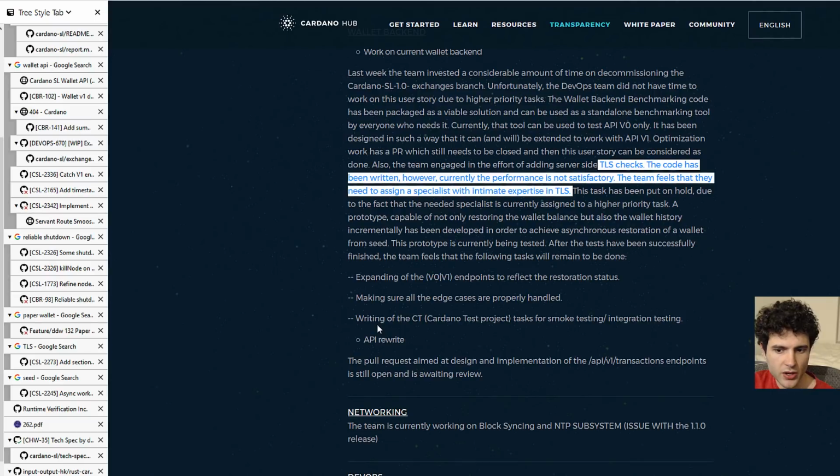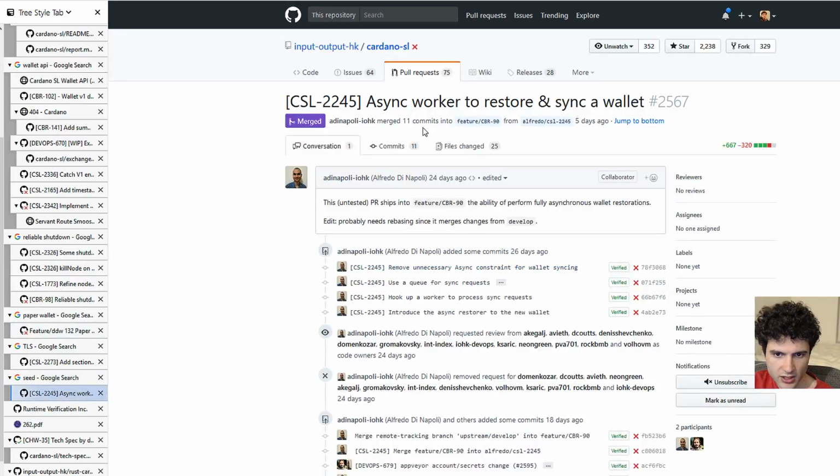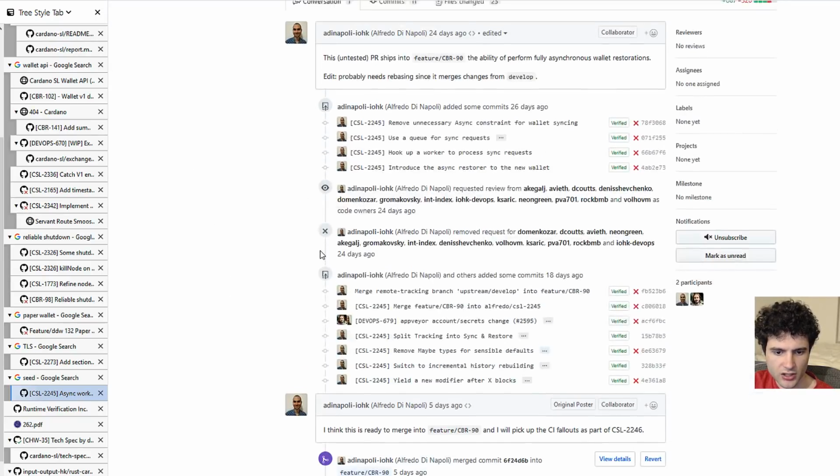They made a part where you can async the actual data, and now they're making a different part for the async, which is, let me see, right here. Yeah, not only the wallet balance, which they've already done, that's already complete. I believe there's a pull request for it, but also the wallet history, which will be updated asynchronously. And the pull request for that is right here. You can see it's merged, and you can look into it if you're interested.